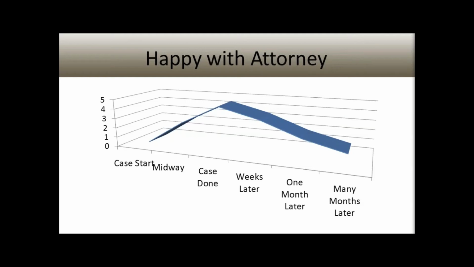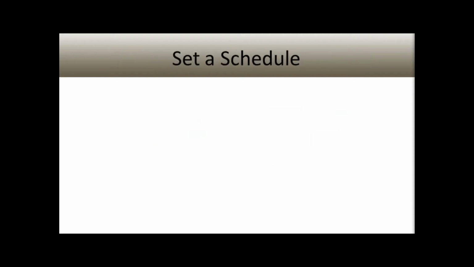So what are some strategies that we can use with that? The firms that I find that are most successful in getting bills out the door are firms that set a schedule and keep to it. Many of the local firms here in town are able to get their bills out the door within 5 business days of when they end their billing. Now, for some, that's getting their bills out by the 5th business day of the month. For others, they end their business on the 25th of the month, and then they get their bills out the door by the last business day of the month. So both of those are really good strategies.